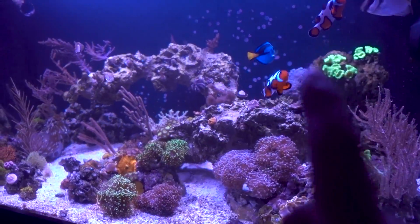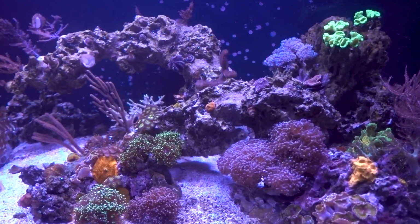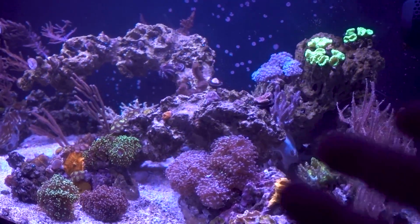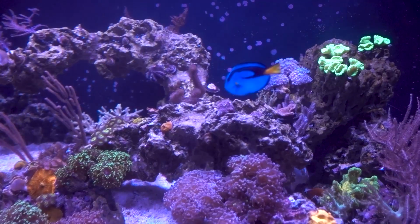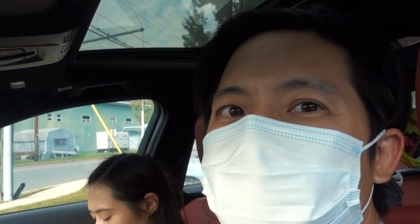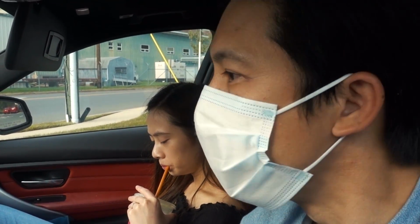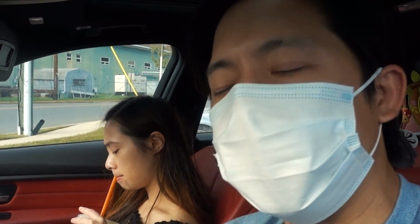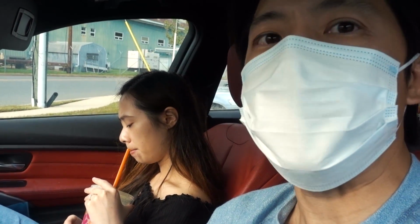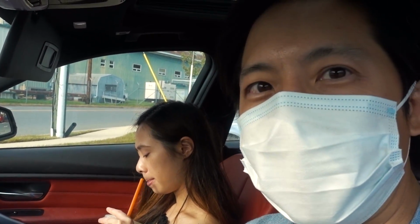And also, surprise, surprise, I actually added 4 ammo crabs after talking to Richard of Aficionado. And a couple of you guys actually recommend using ammo crab on bubble algae. Flashback. I kind of gave up on the rabbitfish turning around quickly enough, so we're gonna add some ammo crab to help. As you know, I'm not a huge fan of crab because I've had bad experience, but quite a few of you said that ammo crabs is the way to go for bubble algae. At this point, I'm throwing everything in the kitchen sink at the problem.